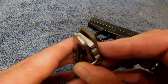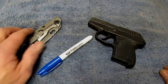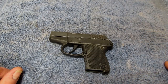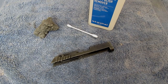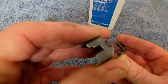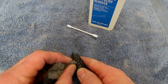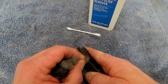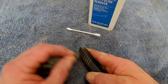And we're gonna treat the lock face of this here Strider knife. So I'm gonna do a little cleanup, move the Strider out of the way a minute, go grab some supplies, break the gun down, and we'll go at it. Okay, we've got our slide assembly broken down off the gun, and I've already hit this with a wire brush and removed most of the rust you saw. And now let's go at it with a little steel wool. Getting those nooks and crannies a little better.